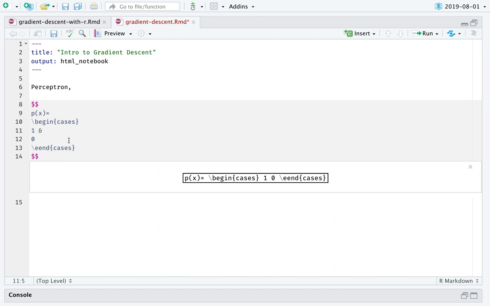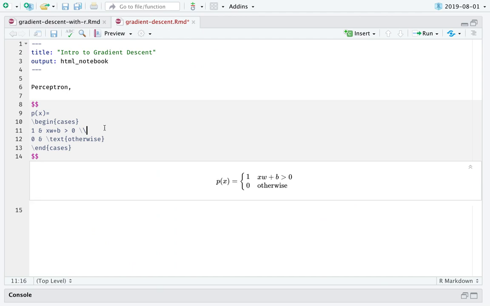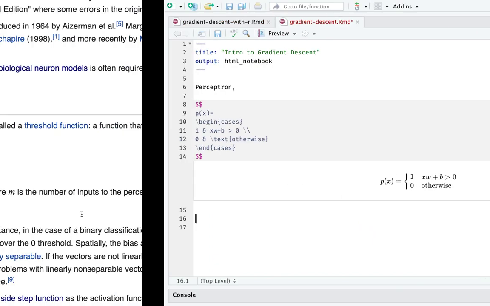We want to activate the perceptron when this linear classifier goes over a threshold B, and in any other case, we'll output 0. So this is the definition of the perceptron, and it happens to be quite useful to just write it by hand. All right, what is the next step?